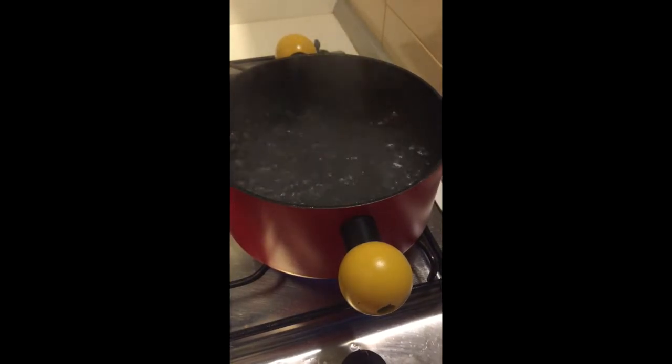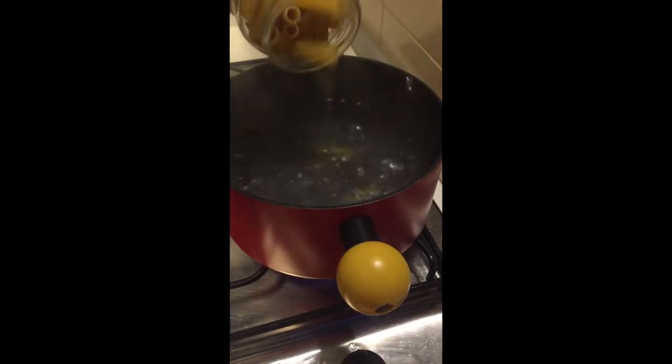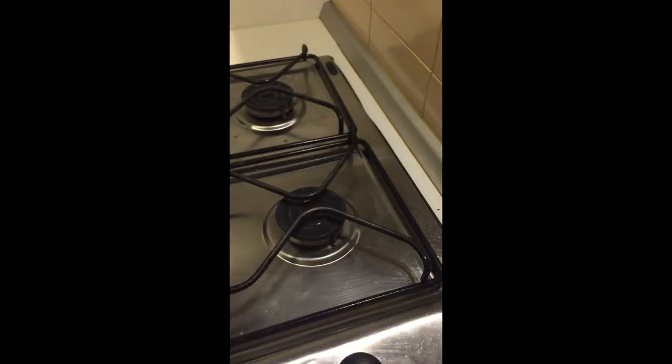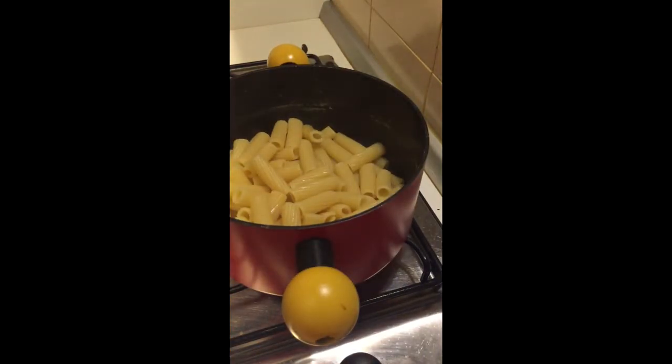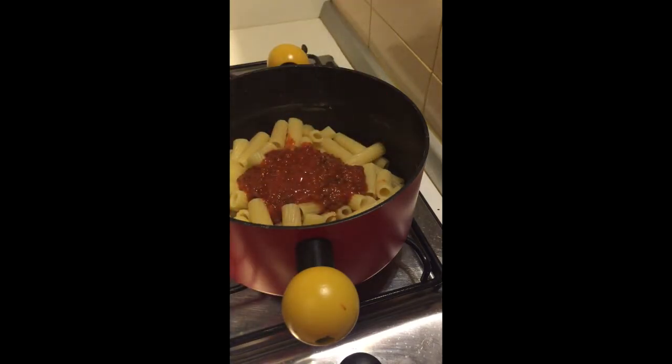Also, if your grandmother's like mine, she'll put her pasta in cute little jars — look how cute that is. Give those a stir and let them sit until they are al dente, which basically means they're cooked but with a little bit of bite to it. Here's the part where my grandmother judges me the most: making sure the pasta is al dente. Give those little suckers a taste, and when you think al dente has been achieved, toss them into a pasta strainer. Place the pasta back into its own saucepan and make sure to ladle the sauce into the pan, because too much sauce would make the dish soupy. Toss and stir to coat evenly.